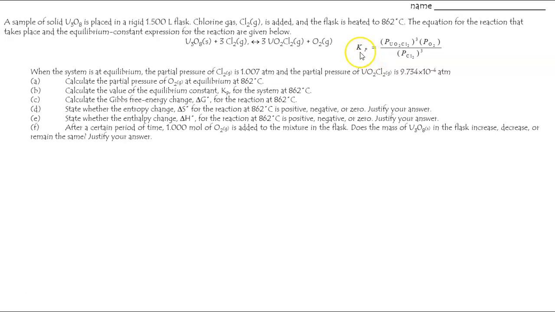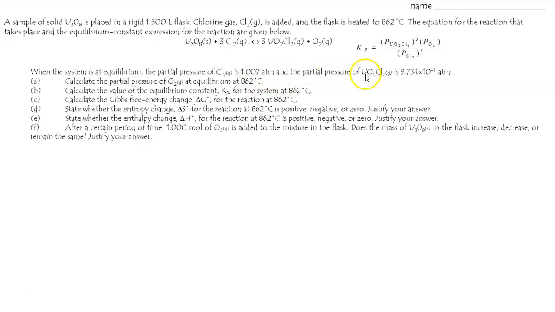They give you the equilibrium constant with regards to pressure. Note that they do omit the solid here since it's not part of the equilibrium. The coefficients become exponents. Wonderful. I'm going to read all these questions, maybe provide little hints for each, and then we'll answer them all one at a time. They want the partial pressure of oxygen at that temperature.